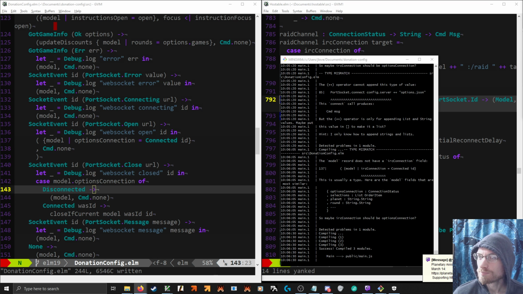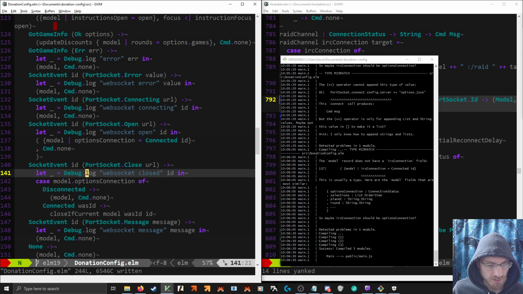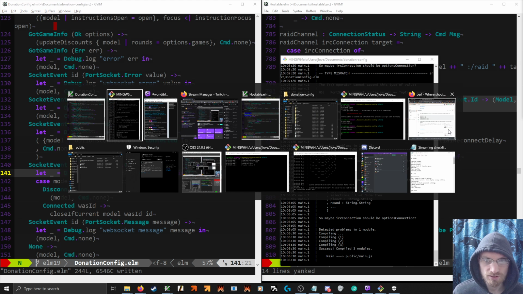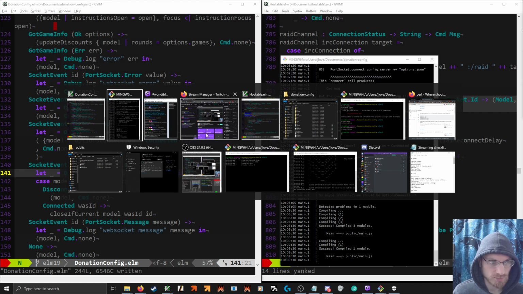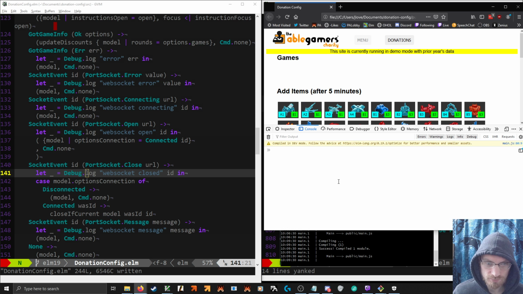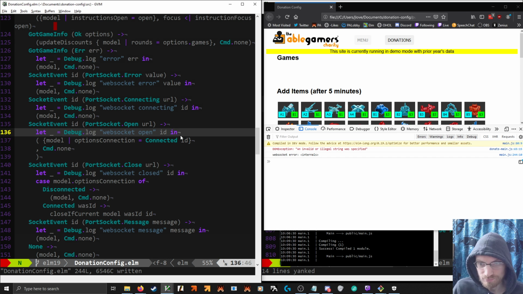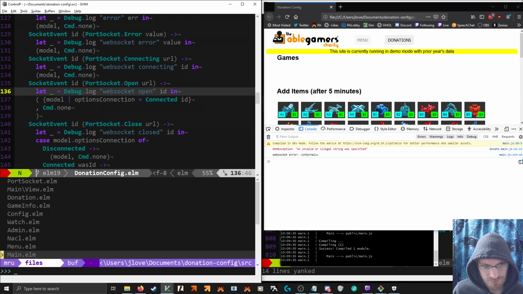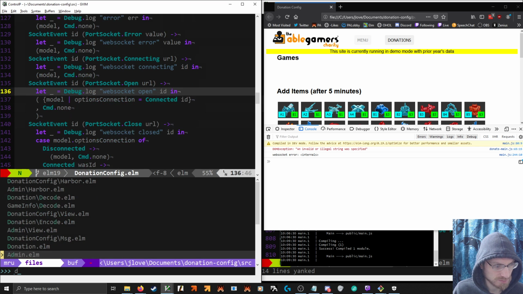There we go. All right, we got rid of the IRC connections. Oh no, actually, he has success. Now, to really test this, I'm going to have to change stuff. What you? WebSocket error, internals, an invalid or illegal string was specified. DOM exception from donate main. That probably means it's in the.